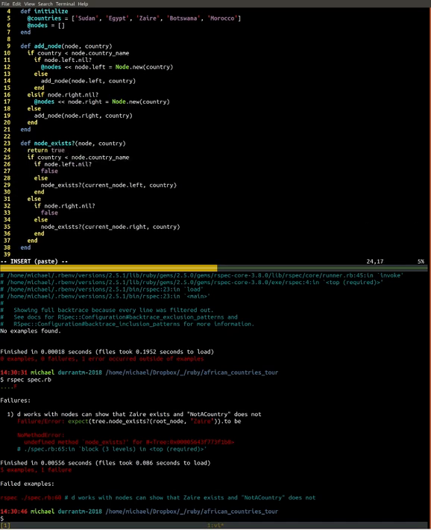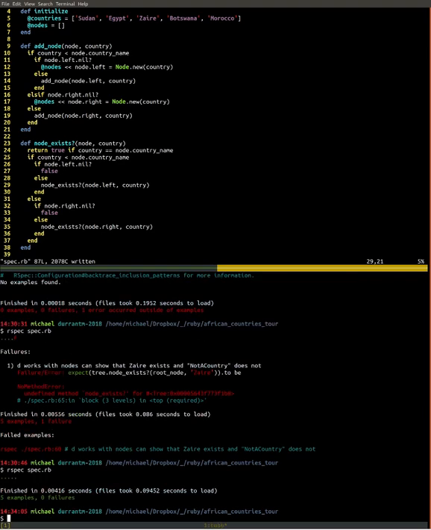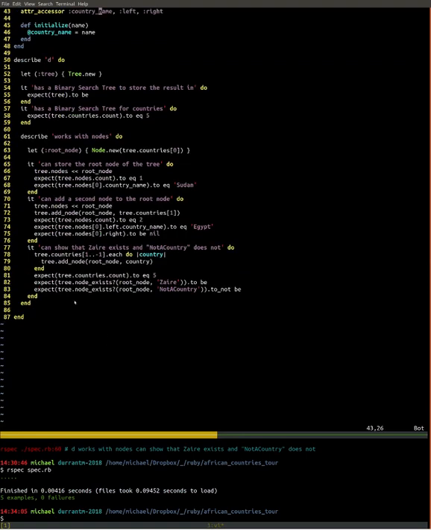So that's a little bit simpler. It's kind of similar. And we do need that one condition for the true, of course, if we actually find the country is our current node's country name. So otherwise it would never be true. Alright, and that's actually again not current node, just node. Alright, to get our names right. And that passes, great.